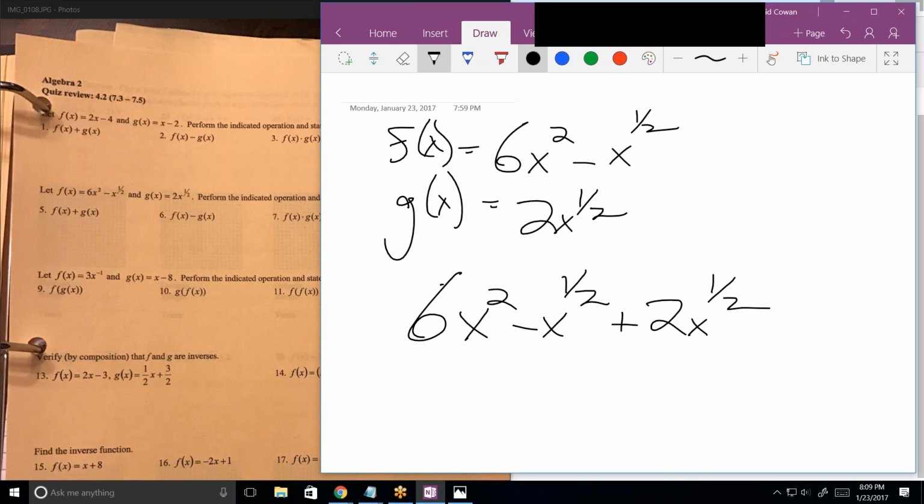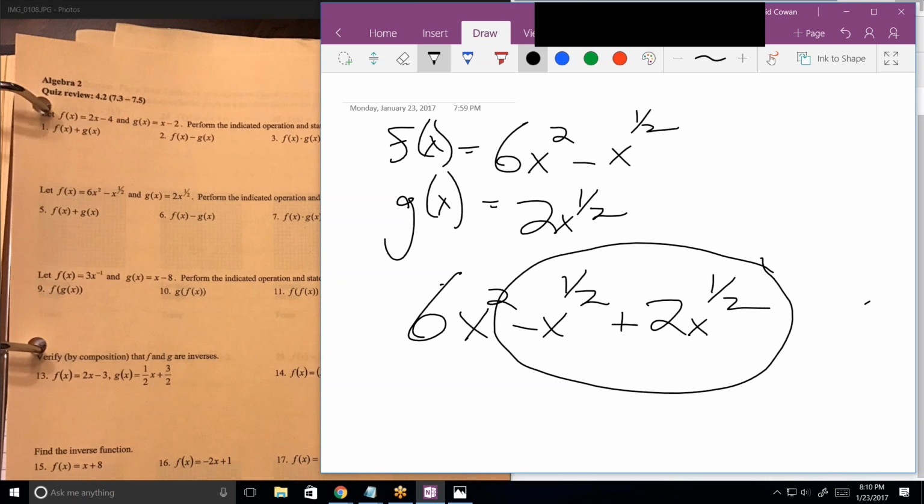You could combine the minus x to the 1/2 power and the 2x to the 1/2 power. What do you get when you combine these two right here? You would get 1 and plus 2, you just get x to 2 over 2, which is 1. No, you're getting multiplication confused with addition. When I'm multiplying, you're right, you would add the exponents. But when I'm adding, you can only add things that have the same exponent.